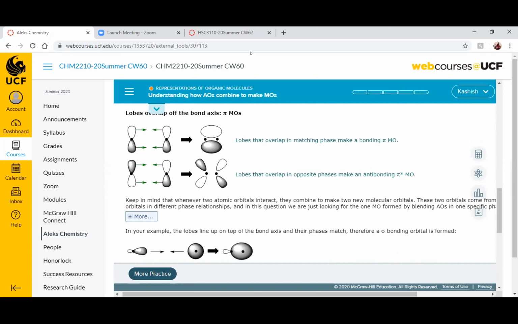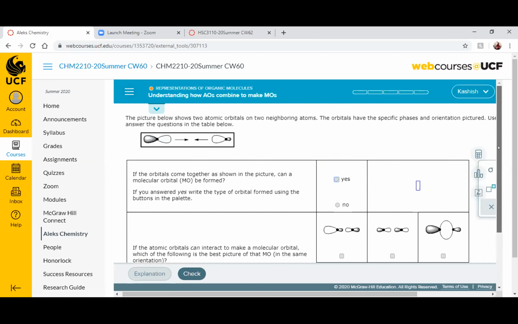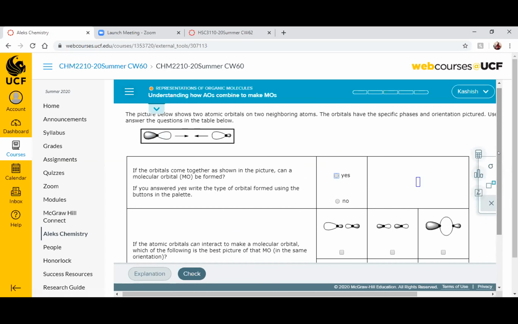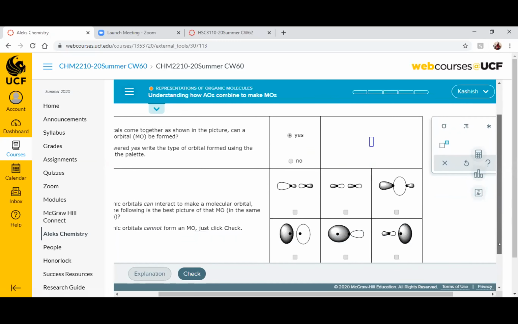Okay. Let's do one more practice problem together, and then we can move on to something else if nobody has any more questions. So here we see two molecular orbitals. They're both p-ish, and so they're like nodes. They are in the same plane. They look like they're both on their side, so they line up. The two nodes, so yes, this can occur. And so now we don't say what type is formed yet because we have to figure out what our shape is before we can do that.